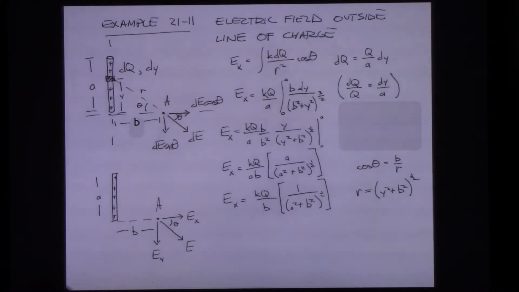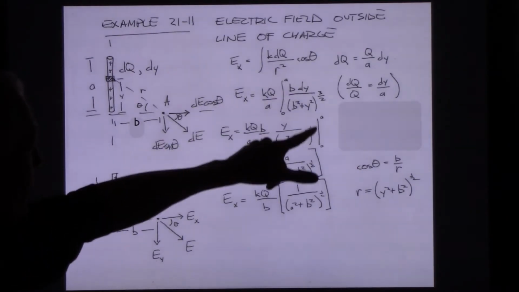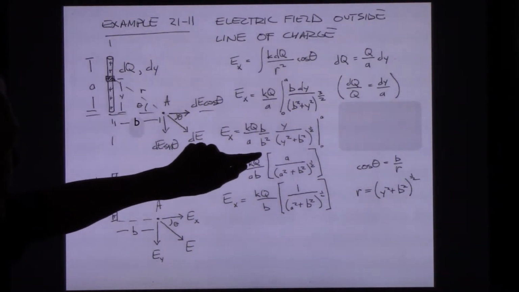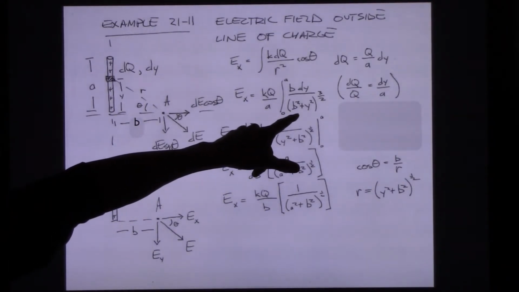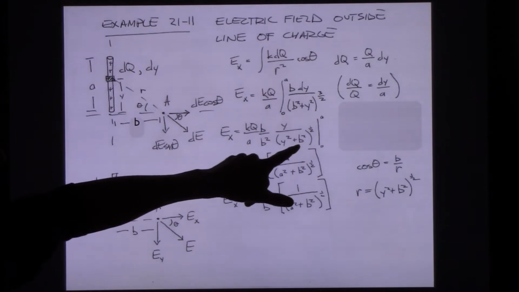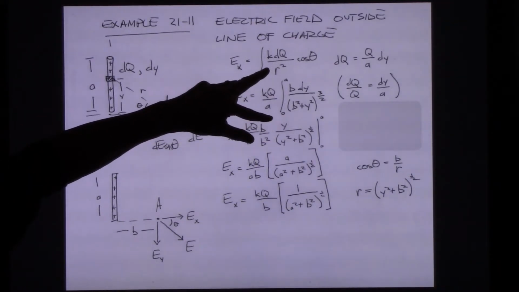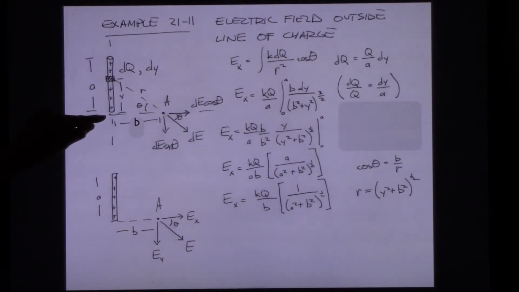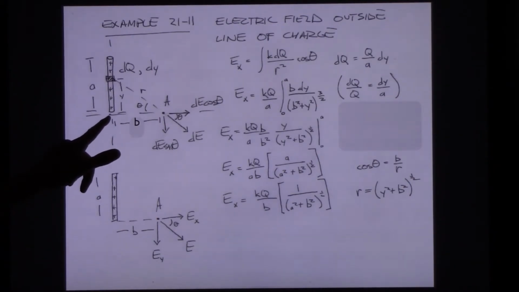But I looked this one up, and again, the b should be out here, it said that that integral is y over b squared, y squared plus b squared to the 1/2. So I went to Appendix A, looked up that integral, and then I wrote down the integral right here. Now, the limits of integration are that y goes from 0 all the way to y equals a. So notice I set up a coordinate system where the center of the coordinate system is right here at that junction.